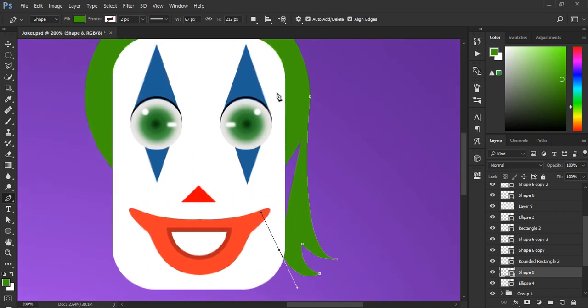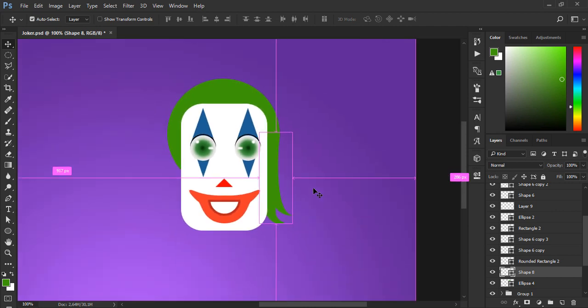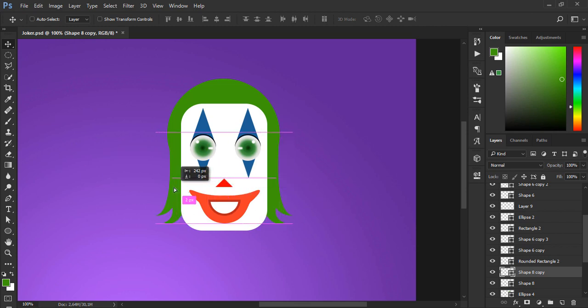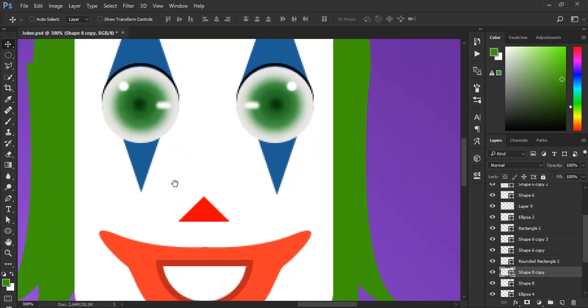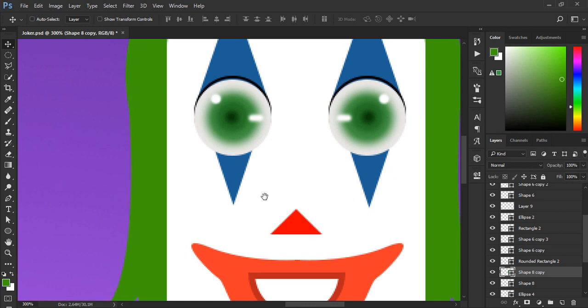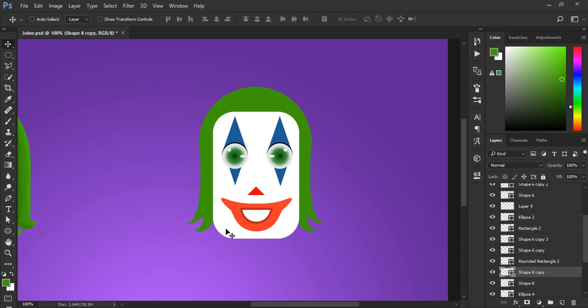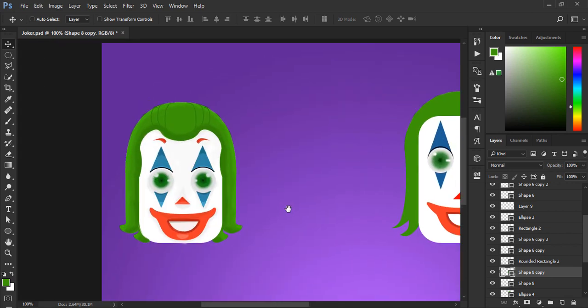I will close my shape now. I will just go back to the first one. Here we have the shape. I'll move it a little bit, so I will hide this side here. I will Command G or Alt drag to duplicate it like this. I will Command T and flip horizontal just like this, and I will move it to the other side. I'm now using just my arrow keys to reposition it like this, and here we have this face, and voila, we created our Joker face.